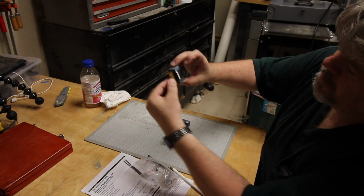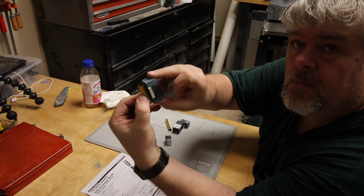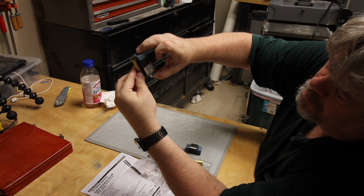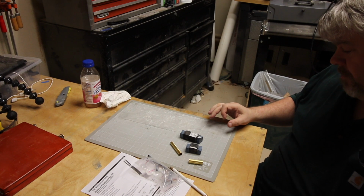Before I do my glue up, I want to do a quick sanity check here. I have my tube and potential blank, and I'm just making sure that the size looks correct. And everything looks great, so time to move forward.